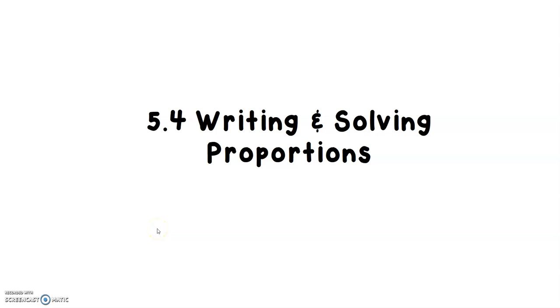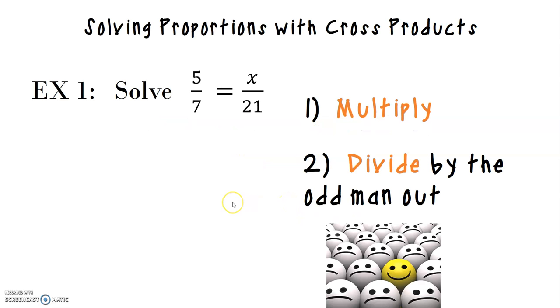Today we're going to be writing and solving proportions, and this is going to make our lives so much easier. We've been working with ratios, but solving proportions will definitely make things quicker for you. So when we're solving proportions, we're going to be using cross products. In the last lesson we learned that cross products are basically when we multiply diagonally, this way and this way. And if a relationship is proportional, when I multiply this way and I multiply this way, it's going to be the same. It'll be the same ratio.